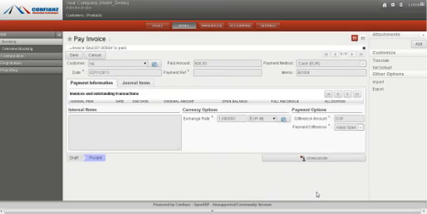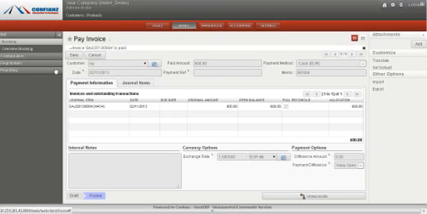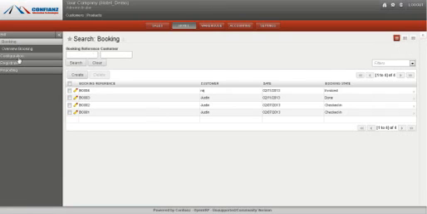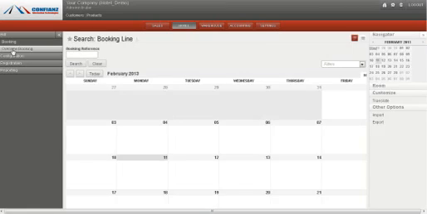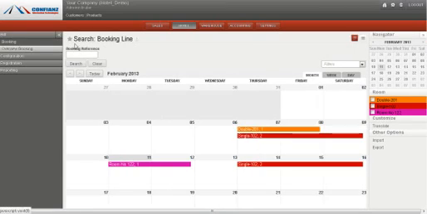And now the booking has been done successfully. So we can have an overview of the booking by clicking on overview booking, which comes under the bill. So room number 122, which is booked for 1 day, we can see it in a calendar view.